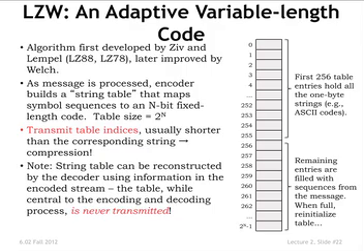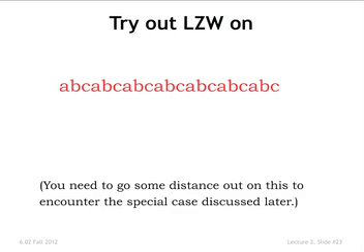Now, I think the easiest way to do this, there's discussion in the text, there's also code fragments, but I think the easiest way for me to try and do this is to actually just show you how it works on a particular sequence. And you may not get all the details all at once. I do have a set of slides that will help you understand this particular example, which I need to tweak a bit. So I'll have that posted as well. But for now, let's just work through this and see what it looks like. And I hope I don't trip over myself in the process. I hope you'll be forgiving.